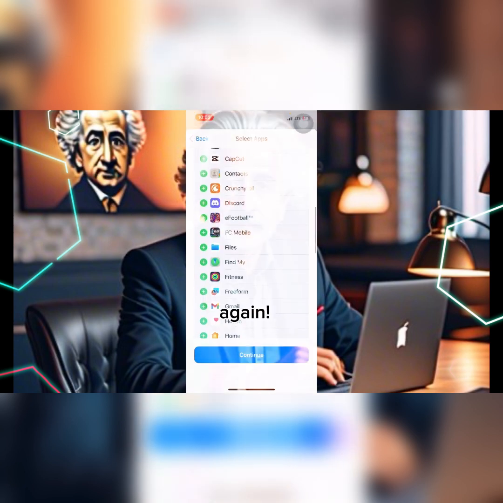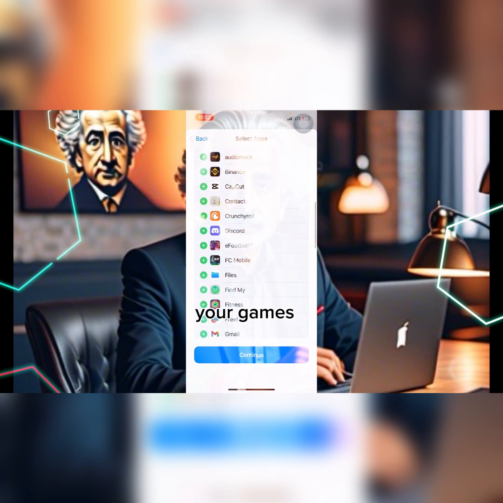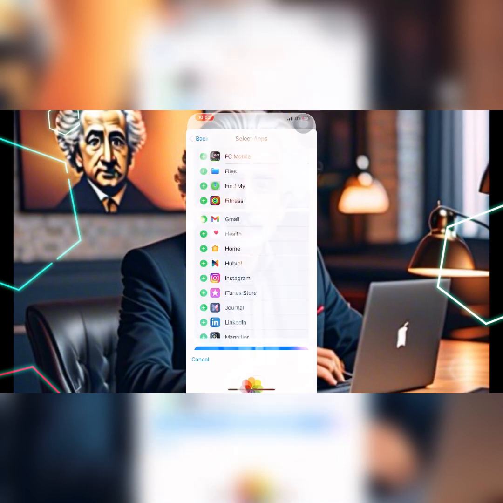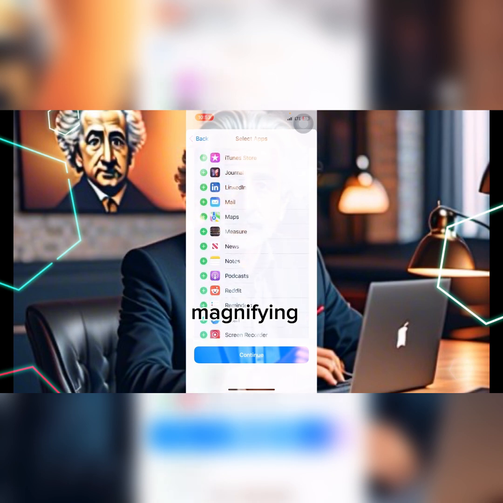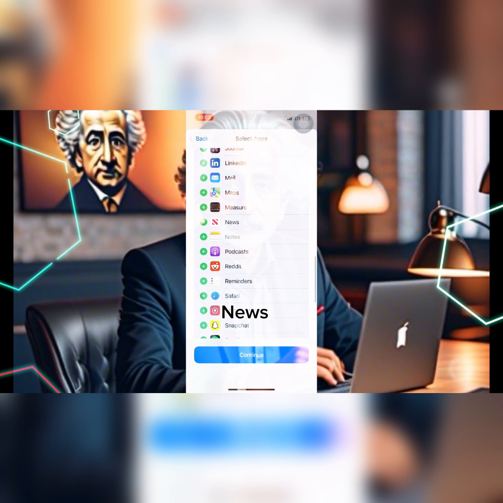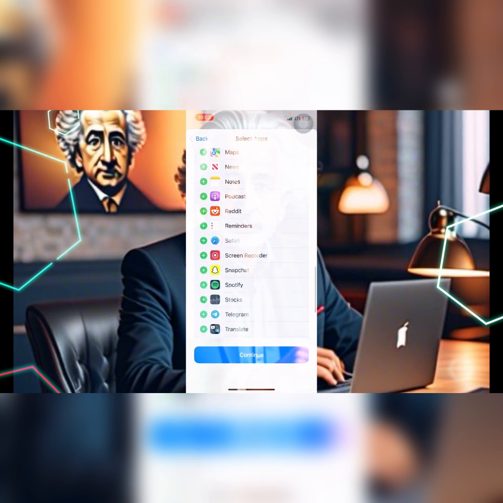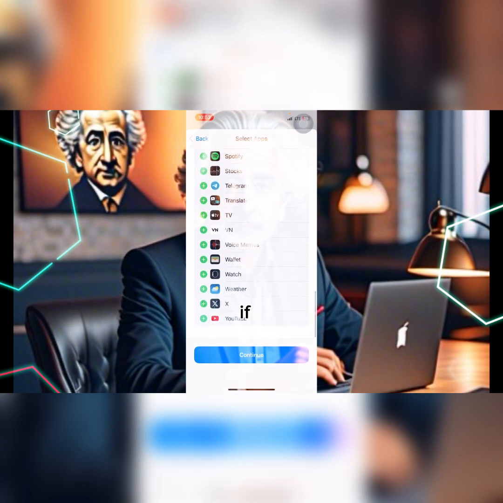What should I choose again? I'm not going to choose any mobile games, because what if you give your phone to people, they may visit your games, your Discord, or probably your chats, so I don't want them to have access to it. So my Freeform, they can have access to it here. Continue. Magnifier, my News, maps, Measure, yeah. No. I guess that's also if you have any kind of app. I guess YouTube, they can have access to my YouTube.